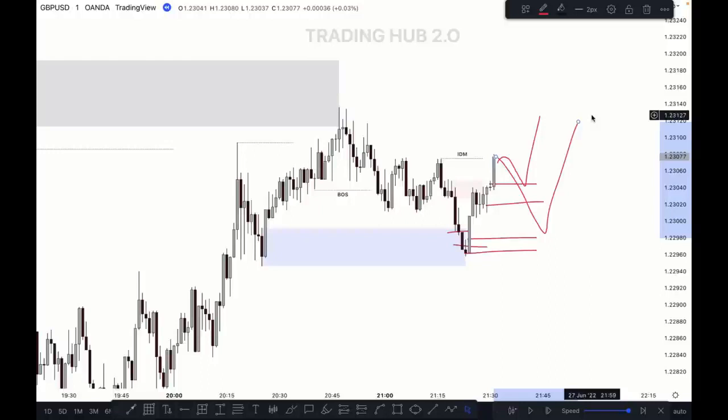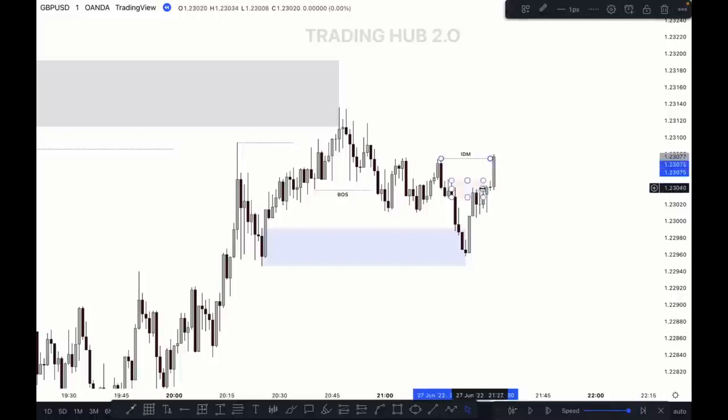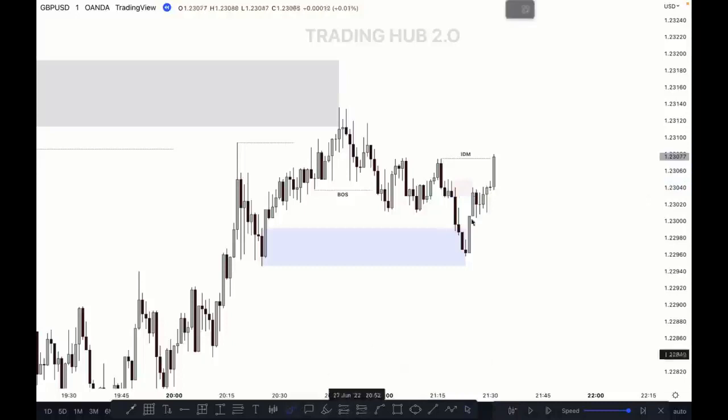Okay, but in reality these things don't work, because the market needs liquidity before going higher or lower. In this case, this is our first inducement, liquidity. When the market takes out all these stop losses, those who sell here put the stop loss probably here and just above it, sometimes here and sometimes here, correct. So when the market takes out the liquidity, then the market pushes higher or lower. As I mentioned in the previous video, banks and institutions don't care about your structure or your order block. They care only about liquidity.